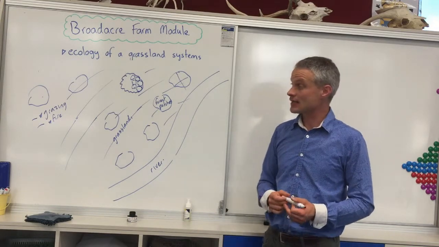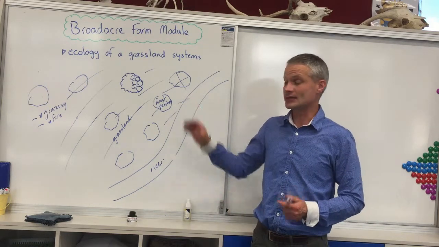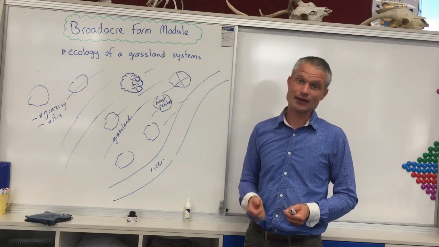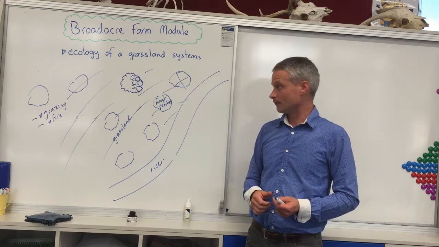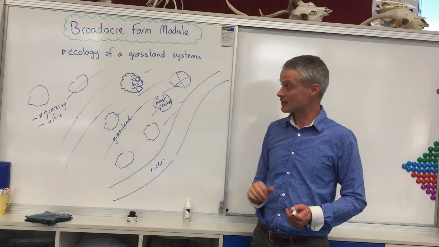And it's perhaps not surprising that most of our agricultural species actually come from within this habitat. So when you look at all of our grazers, the sheep, the goats, the cows, the buffalo, all those kind of creatures have come from this grassland type system.